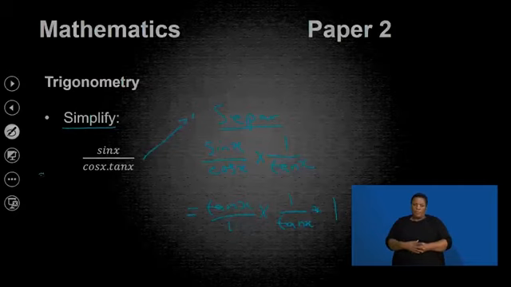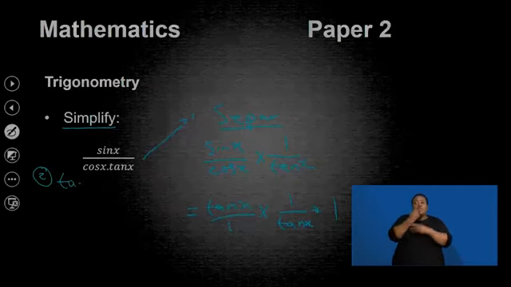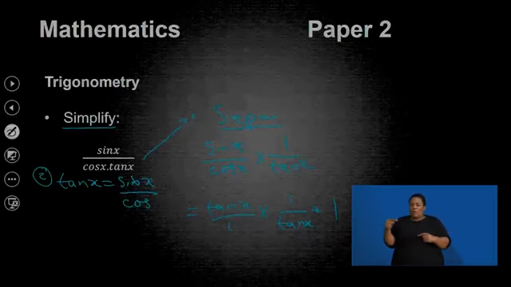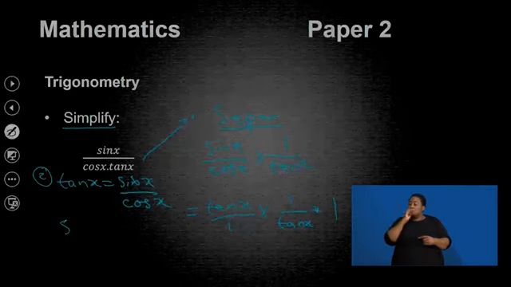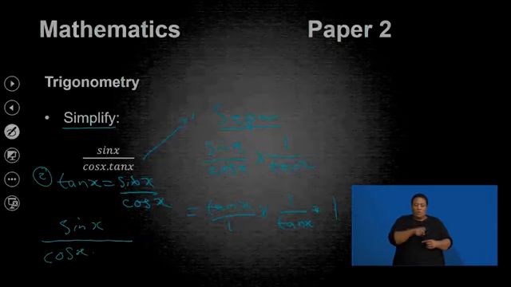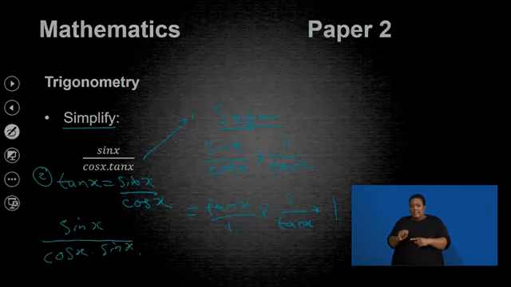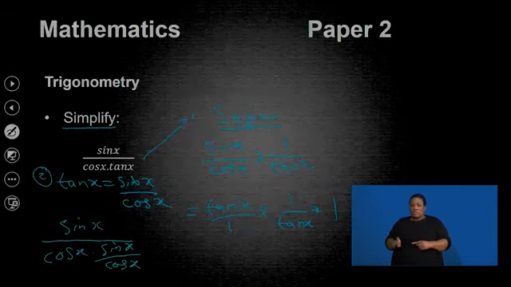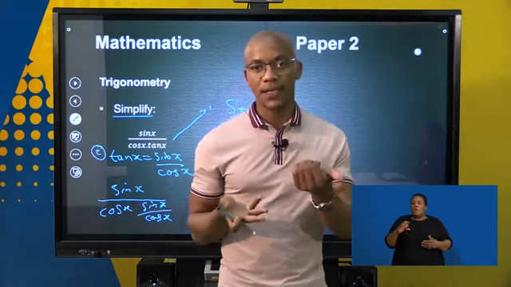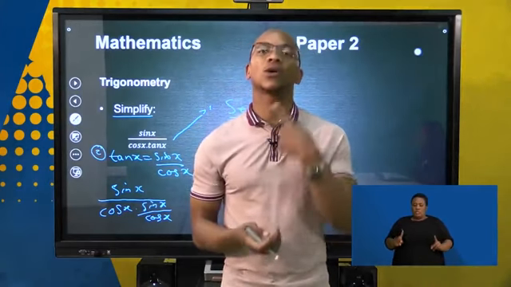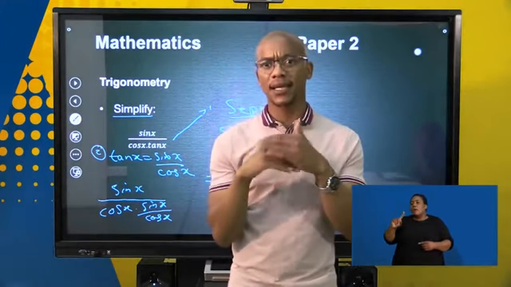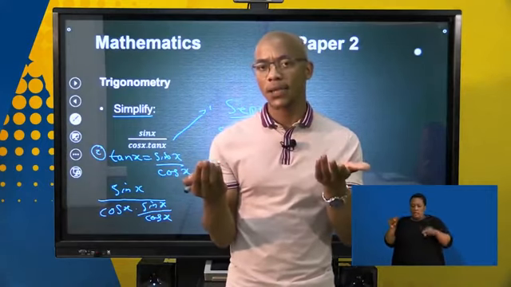Or one other way would be if you first change the tan x to be equal to sine x over cos x. So what do I mean? This is going to be sine x over cos x multiplied by sine x over cos x. And then you can already see from that question that the cos and the cos in the denominator will divide and you'll be left with sine over sine, which automatically is 1, because if you divide something that is exactly the same as what you are dividing by, your answer is always 1.